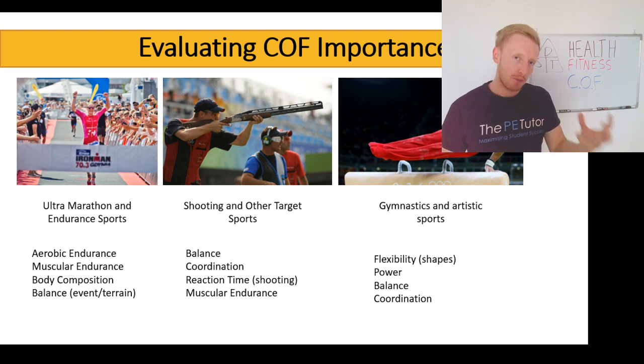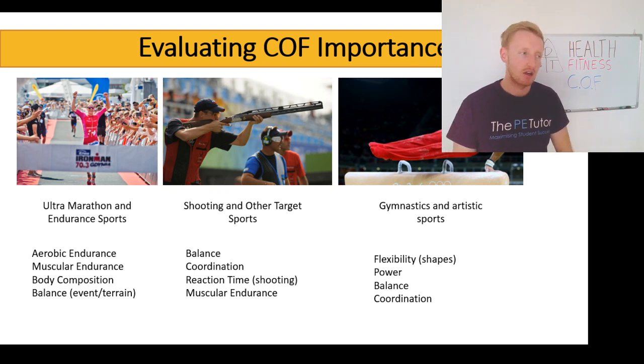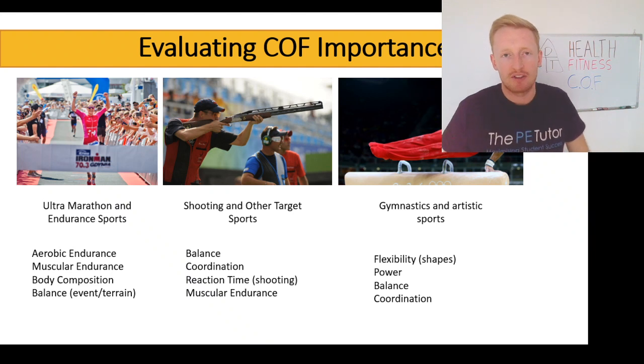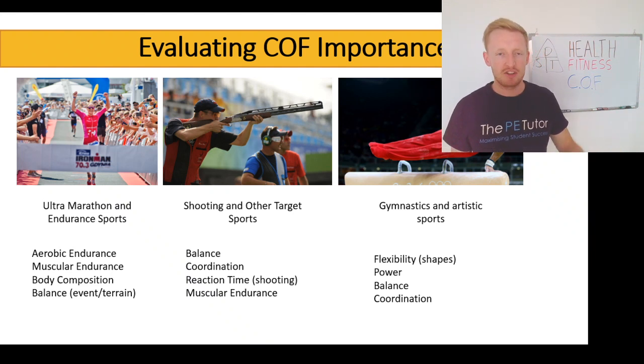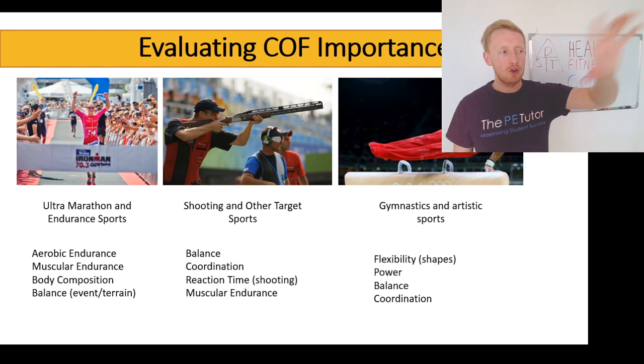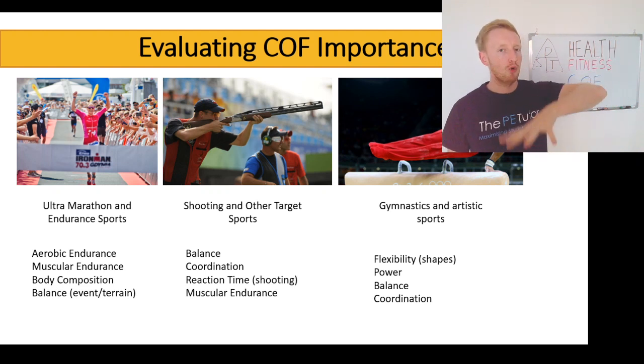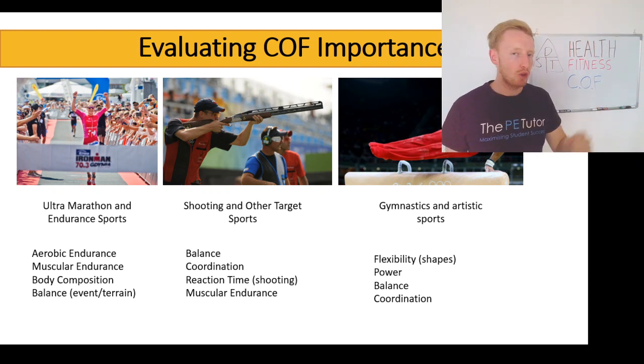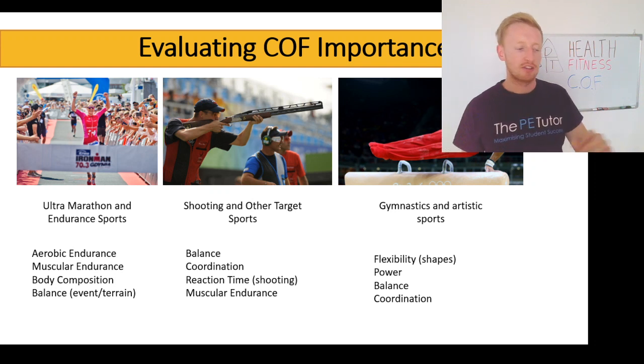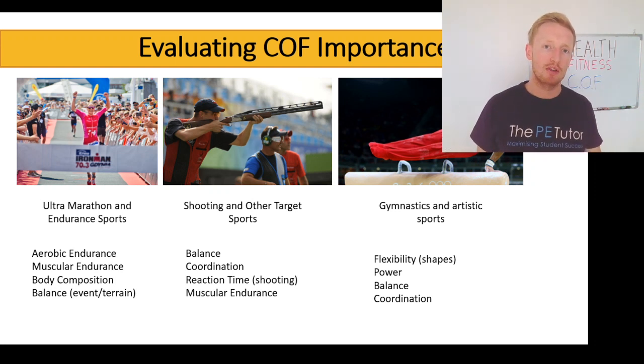Well, if we haven't got muscular endurance and fatigue sets in after 5 repetitions of a muscular contraction, well, the 6th and 7th and beyond, they're not going to look like or perform like the first 5. They're not going to be consistent. So suddenly the margin for error starts to increase.